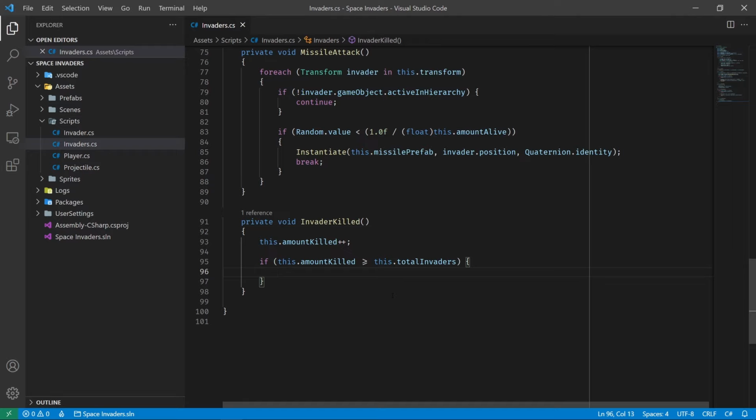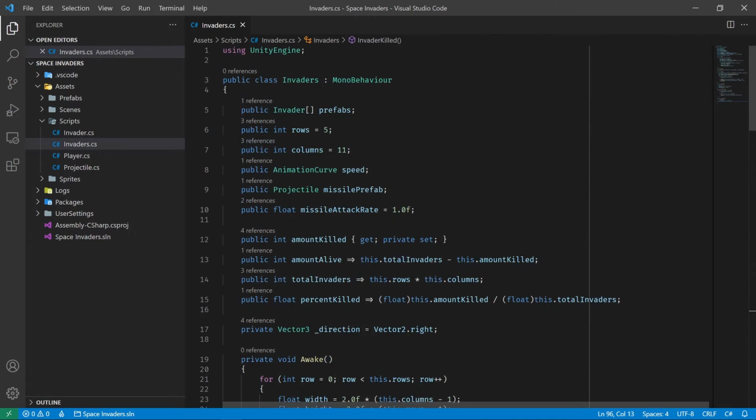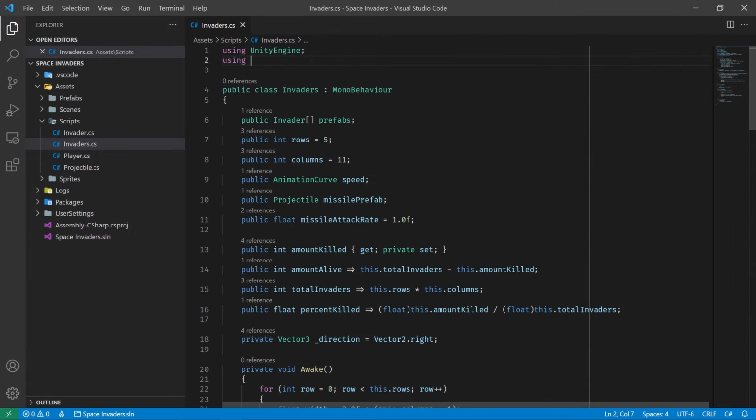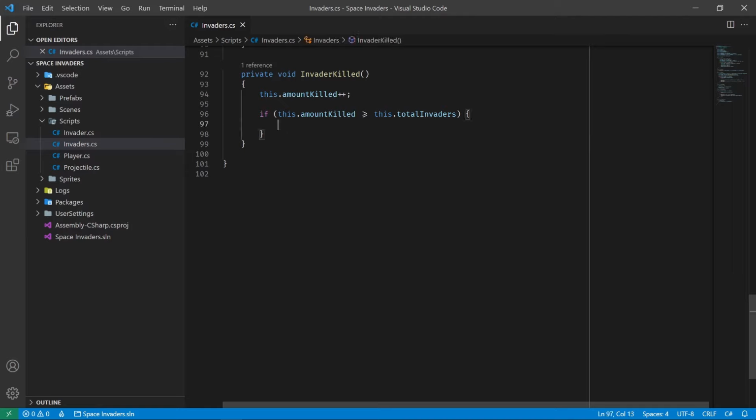Now, normally speaking, you might just move on to the next round and it would restart, but you would maintain your score and stuff like that. Because we're not going to do score in this tutorial, we're just going to reset the entire game. And all we need to do this is one line of code. But first we need to import something. So we need to import UnityEngine.SceneManagement. And this is going to allow us to just reload our scene. And when we reload our scene, everything will be back to their initial states.